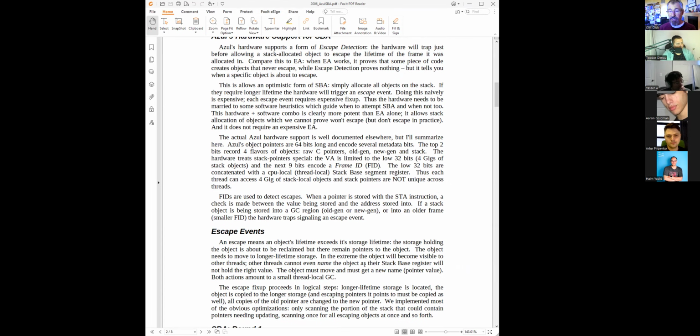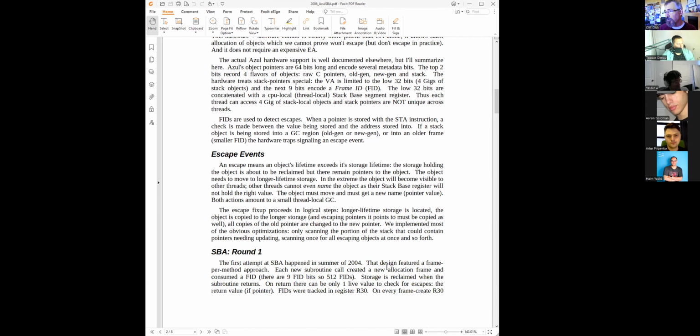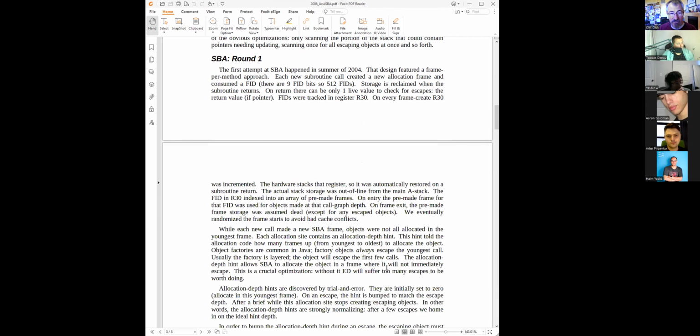It's your stack only, so it was cheaper, especially on the Azul hardware, because I could do things with the pointer math to make it a little easier. But you do crawl your stack and you move things. So there was a first round, a second round, a third round that got progressively better and handled progressively more issues.